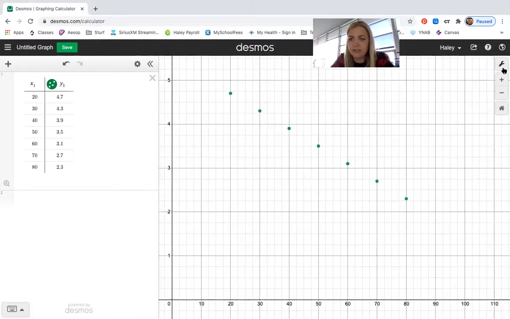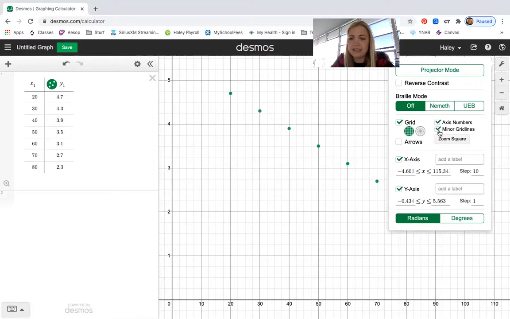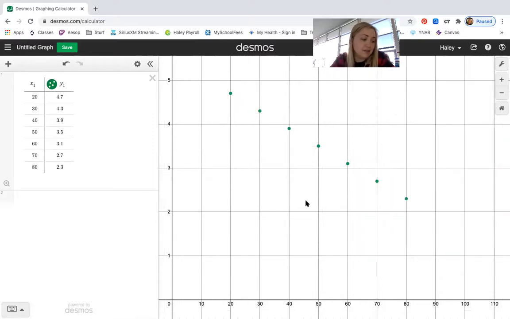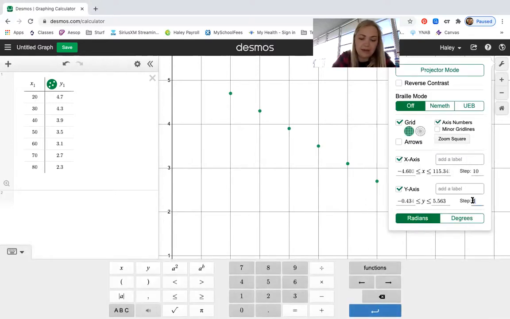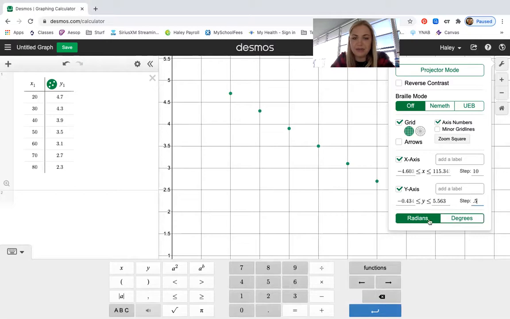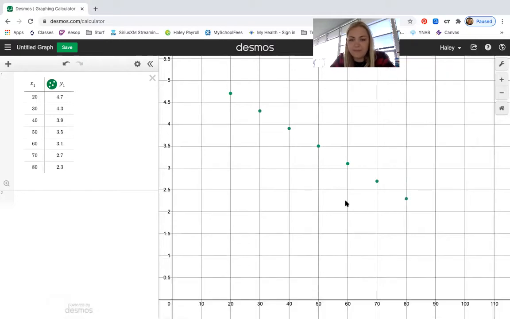Let me remind you one more time, you can get rid of these minor grid lines. And then it really does look quite a bit like our graph, where we had the half spaces in between. And I think our graph even did put, hold on, ours didn't step by 1, it stepped by 0.5 because we had the half spaces. Anyway, all that to show you, yes, this is what our graph looked like.